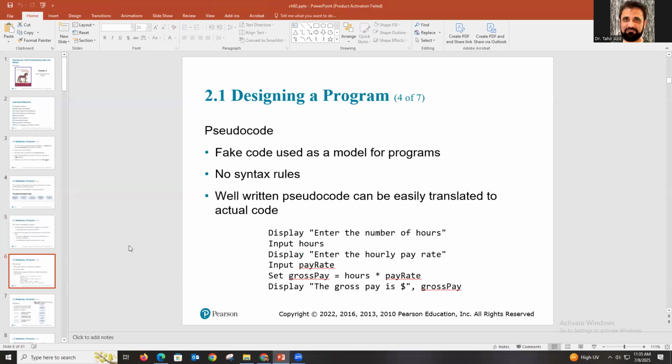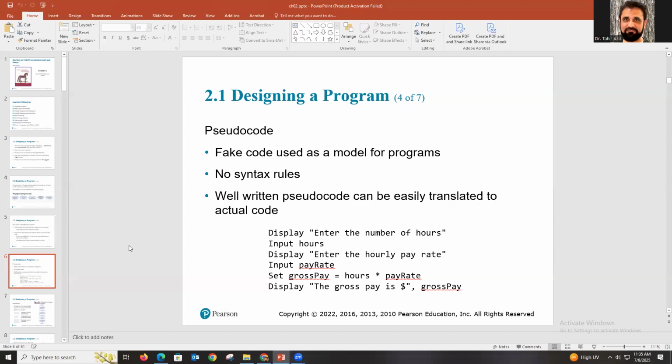So pseudocode is not a real code. It's not a code written in Java, C++, C Sharp, or any other programming language. It's a code written in plain English. And it doesn't have to have any specific grammatical rules to be followed, doesn't have to have periods at the end. It's just a fake code used as a model for programs. So there are no rules to be followed, although we've tried to make it readable.